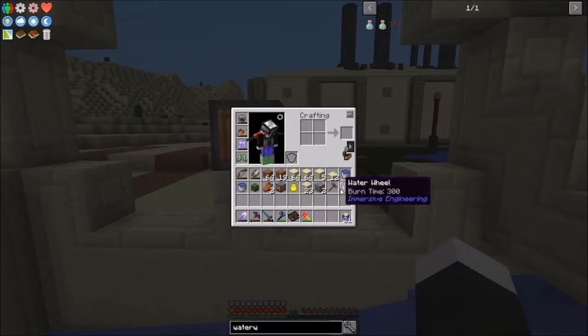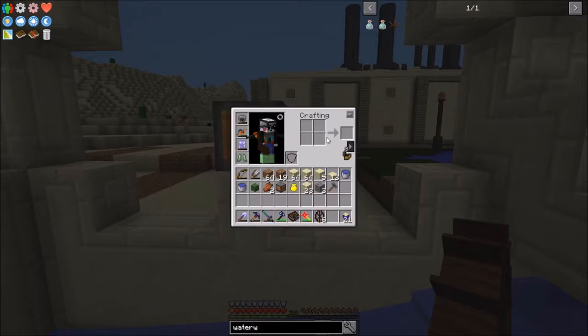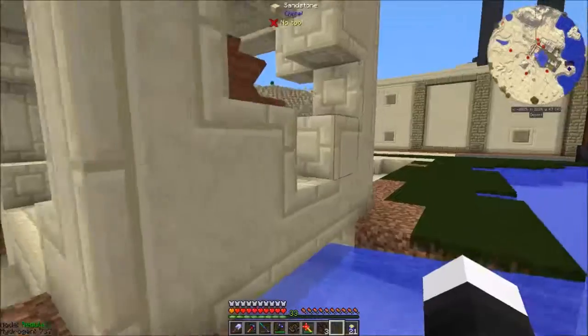And I realized why it wouldn't let me place it before, because as you might notice, this is a different icon than it was before. Because what we were building were these segments. The water wheel segments is what I made. You need 4 of these and a steel ingot to make the actual water wheel itself. And so I made 6 water wheels. Boom! There we go. So like I said, I want to have 2.